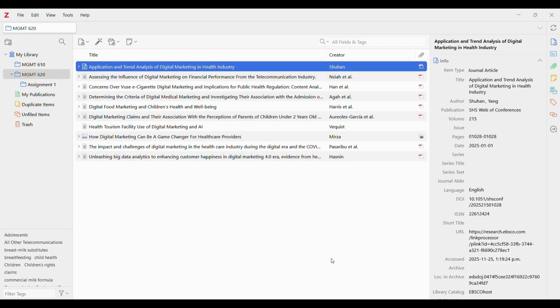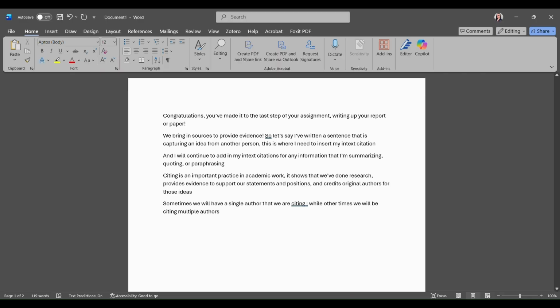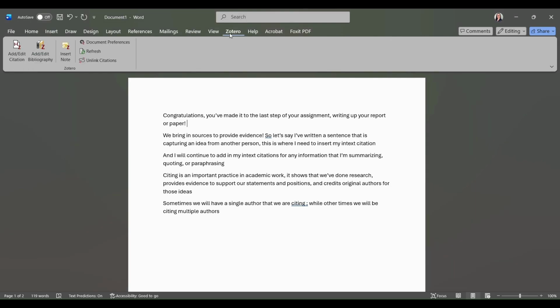Before we start, we do need to make sure that the Zotero desktop app is running in the background. We don't have to keep it open. We can certainly minimize it. But if we do not have it running, it won't make the connection into Word. We're also going to do a quick test. Once I've opened my Word document, I'm going to check up at the top that I do have a Zotero menu button. Here I am seeing it, and this is going to allow me to access all of the features for my in-text citations and building my bibliography.